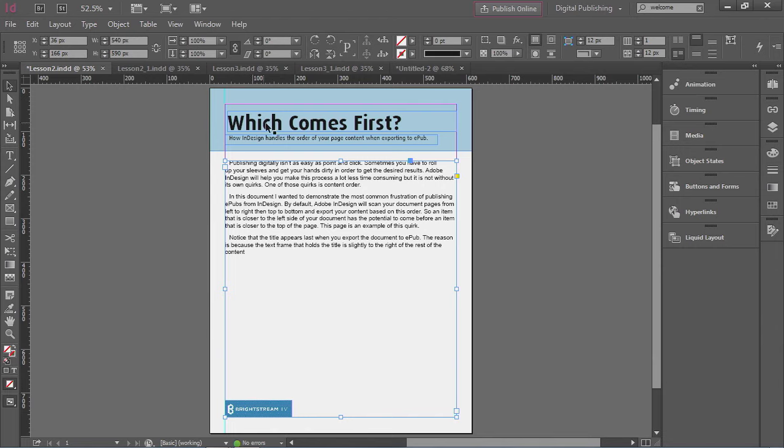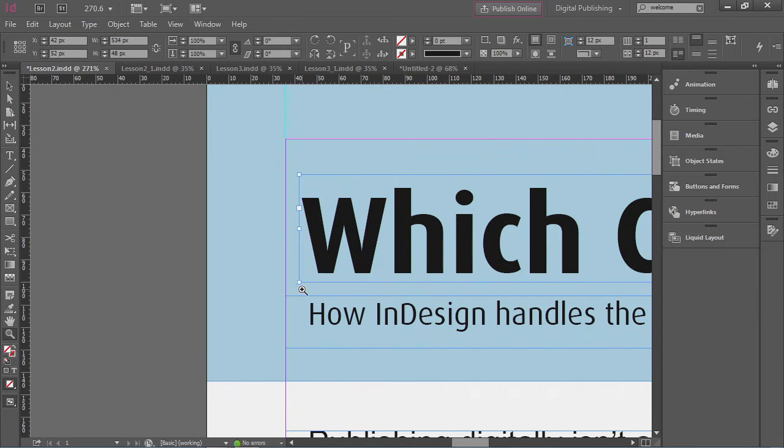Okay? So why isn't the title in there? Well, let's zoom in. You see the container, the text frame that holds my title, I pushed it over a little bit so that it would indent a little off of that left side there, to kind of match up with some of the other text that I have here. Well, obviously that is probably a poor choice, but that is why it's doing this. It is, like I said, striking this left edge, seeing these other elements first, then this item. Well, how do I fix that?